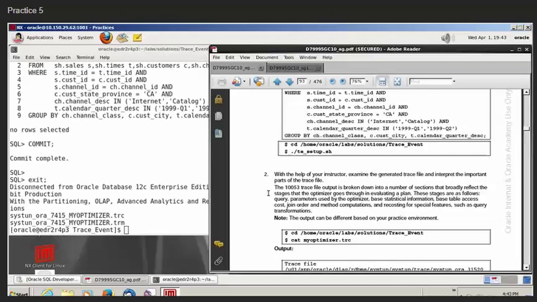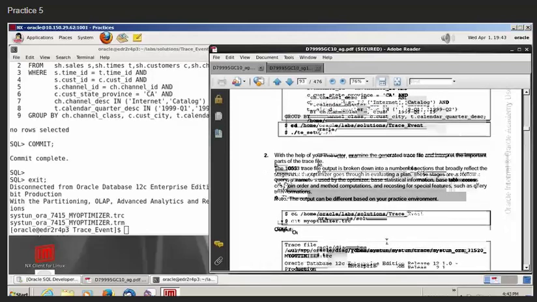So once we were in the directory, it produced the 2 trace files. The first one is called My Optimizer TRC, and they show you in the book an example of having a look at that. Let's go in and have a look at ours. There are a couple of ways of looking at it. One way is to cat it the way they did. Another way is to use gedit on it and have a look at it.